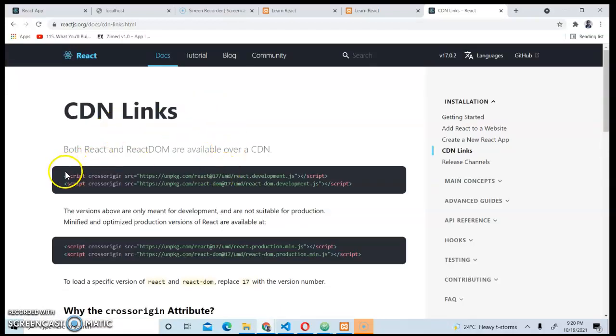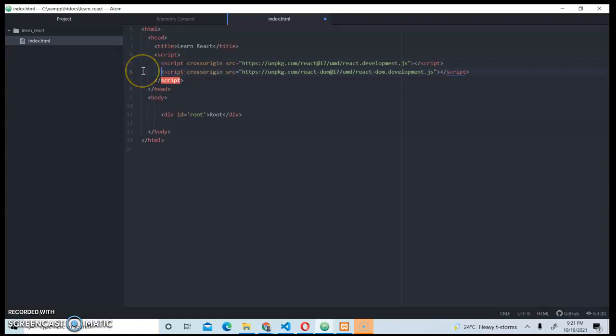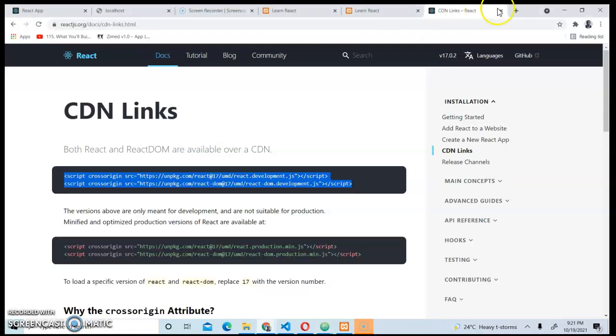So let me copy this code. When you get to reactjs.org/docs, you can go to that link and copy this. I take the first one, which is the development, unminified version. I take that and put it in the head portion of my page. I'm going to remove that one, and I also go look for Babel.